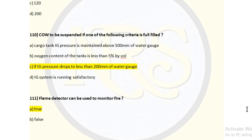If the IG pressure drops below 200 mm, the PV valve will open because negative pressure is created inside the tank, and that will be the reason air is drawn into the system. If air enters, the oxygen level will increase. There is already static electricity being produced during COW washing, so there is a greater fire hazard. To prevent this, for question number 110, option C is the correct answer.